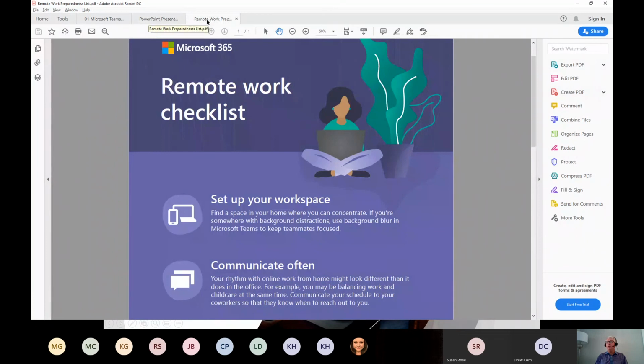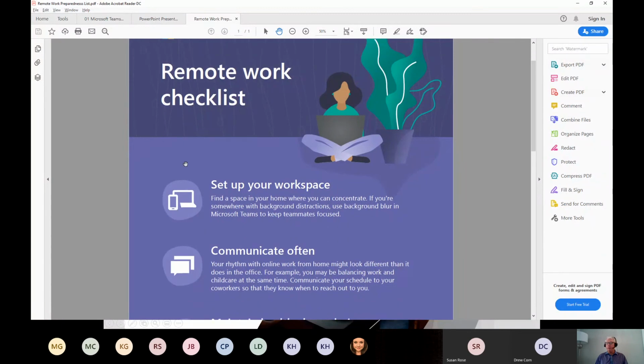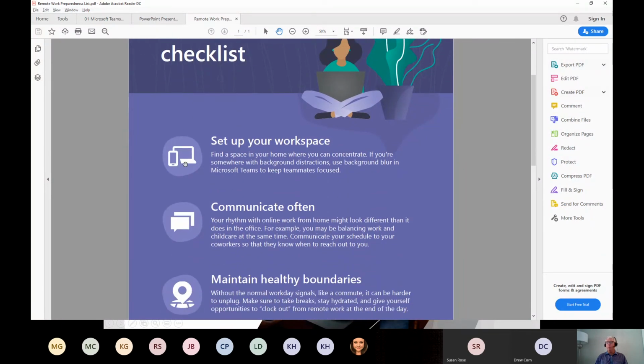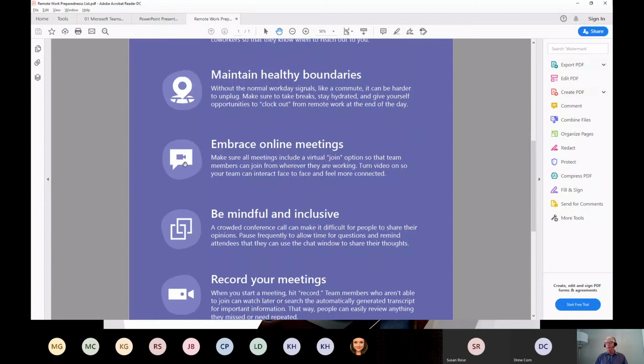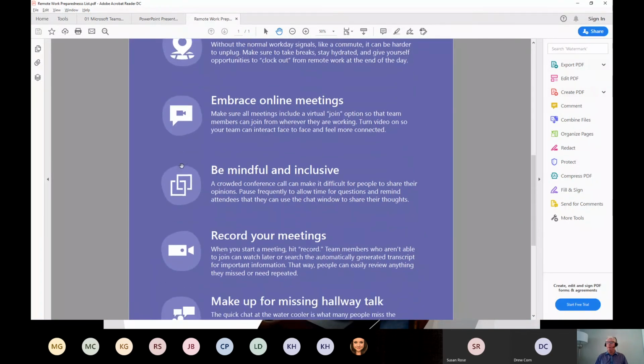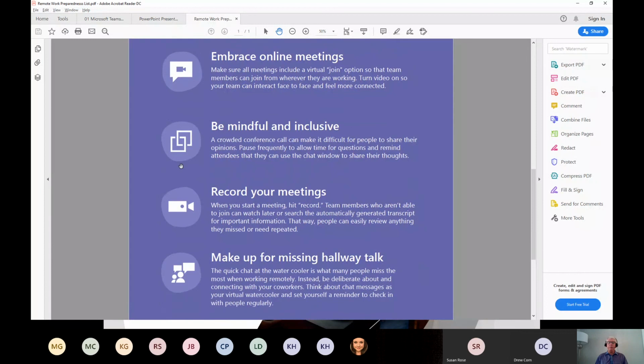And then the remote work checklist, I found this to be very useful because of the basics of working from home. Just a handful of guidance to remind people of the effectiveness of working from home and how to be productive in those environments. So I'll make sure to send a copy of a link to where you can download these tools.